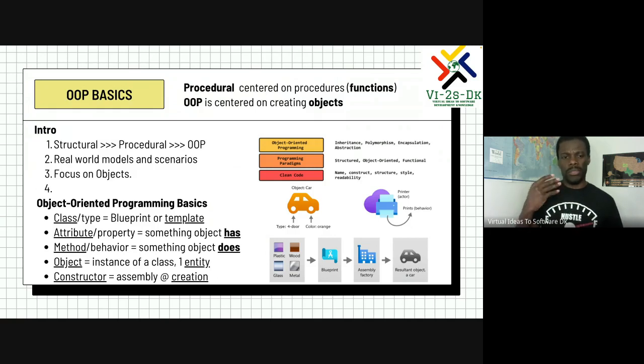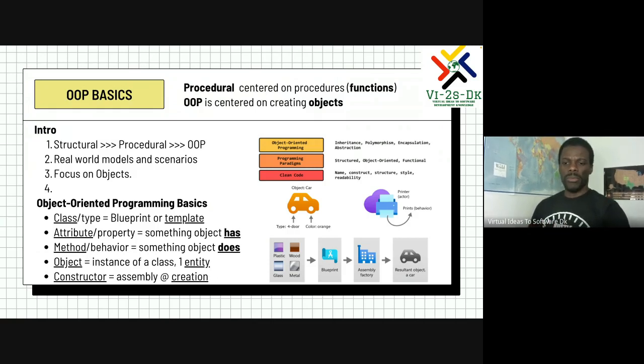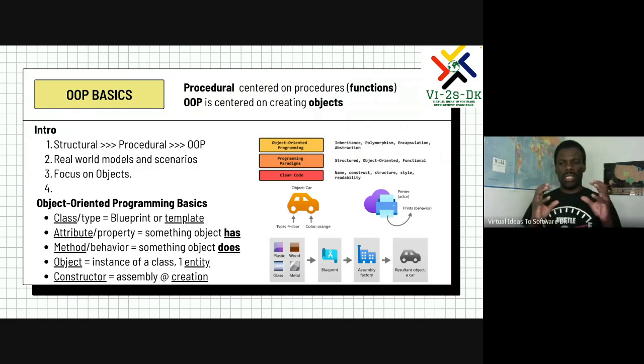That's what has been the driving force of procedural language or procedural programming. Object-oriented programming is centered around objects. So we have a problem we're trying to solve. How do we solve it? We need to take that problem and model it and see what actors we have, what different parts are in that project. So when you do that, you change your approach from the structural, which was first, how structures are set up, to procedural, which is how things were done in the 90s and 80s, to currently the object-oriented approach of object-oriented programming. So like I said, it focuses on objects and real-world scenarios.